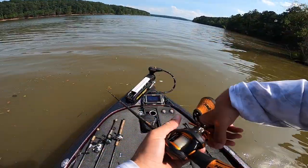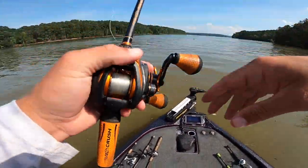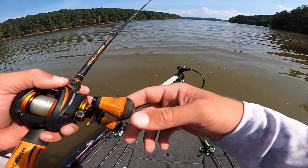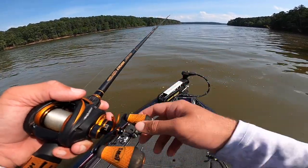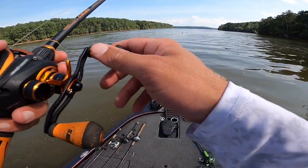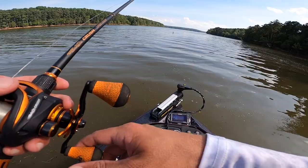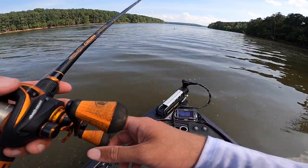Pretty cool little guy. I know you guys couldn't see him for very long, but not really sure if you noticed, he was very, very white colored. He is very white because this water is actually so muddy that the sun really can't penetrate it very well to color that fish's skin. So it's kind of a fun fact for you. Usually if you're catching fish that are really white and don't have much green, they haven't been shallow, they've been kind of deep, and they've probably been in some muddy water. That's why Florida fish are so green, because they're in all that vegetation and shallow water. So yeah.